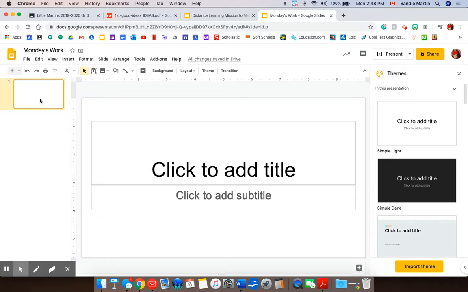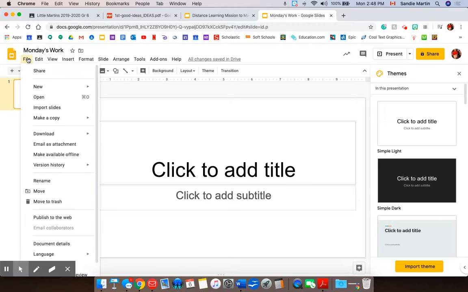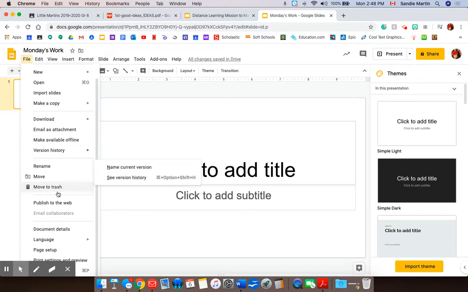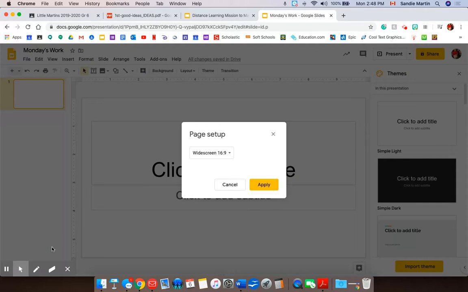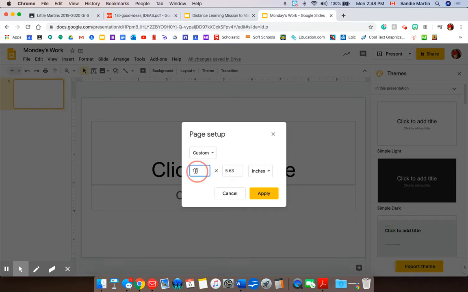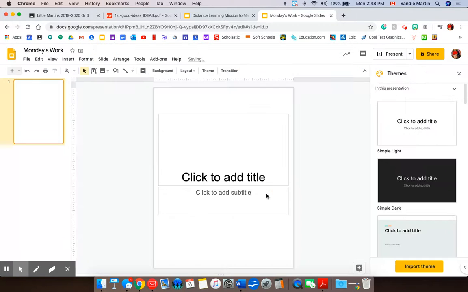First thing you're going to notice is that the slide is not optimal for a portrait worksheet. So the first thing you do is you go into File and we want to actually change the layout. You'll notice here it's in widescreen. We're going to go to Custom and change it to your regular 8.5 by 11 paper. Once you do that, you only have to do it once for this slideshow, because I'm going to apply it.